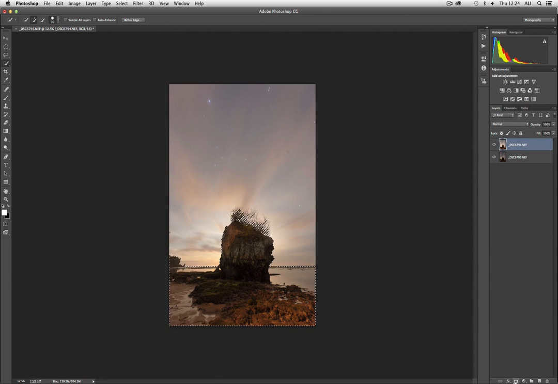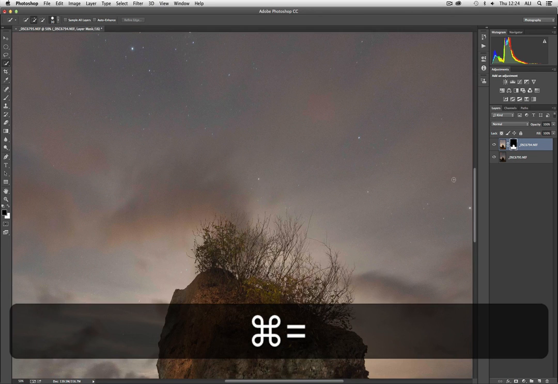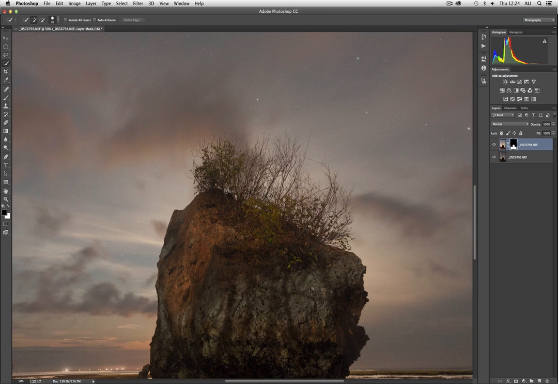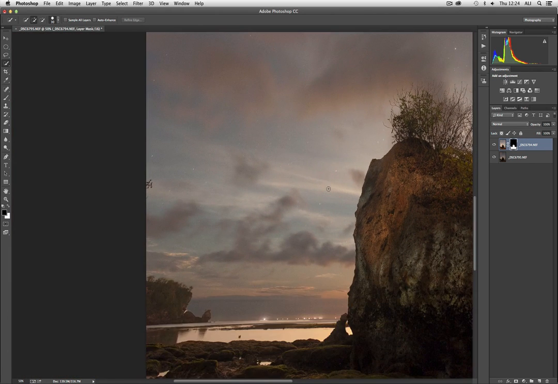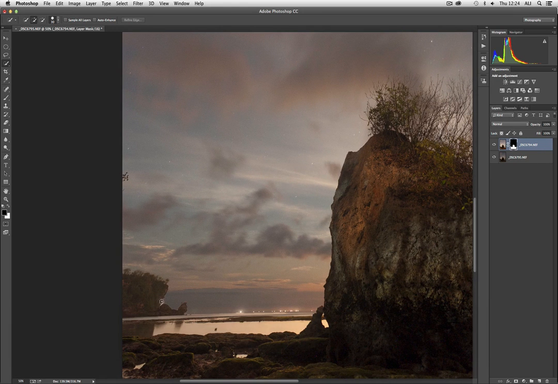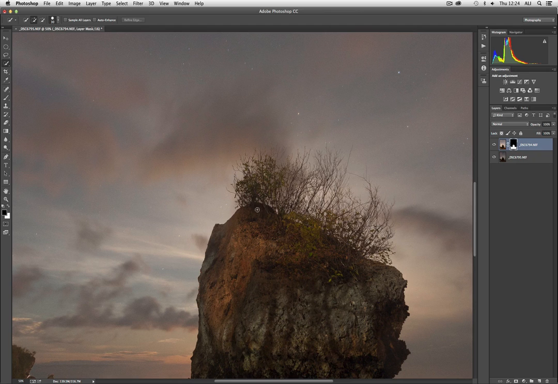We have our layers palette again. With that selected, we create our new mask, and we now have a pretty good mask where the two have joined together. There is a little spot in there that's not very good, and this looks a little darker than perhaps it could be.